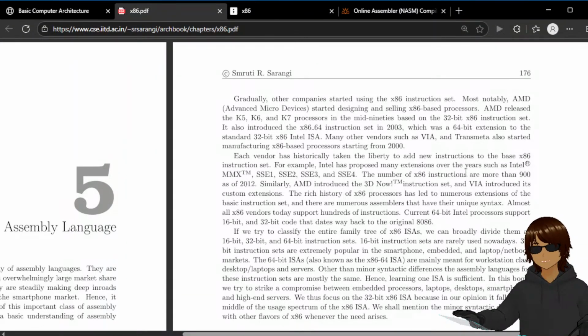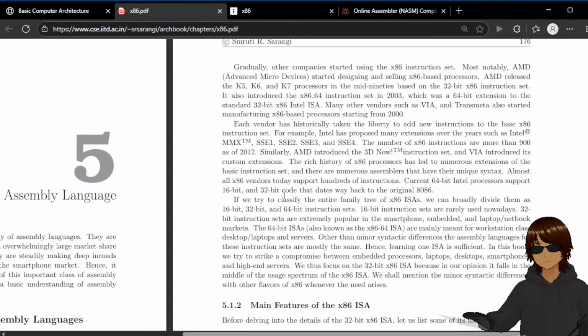The number of x86 instructions is more than 900 as of 2012. Similarly, AMD introduced the 3D Now instruction set, and NVIDIA introduced its custom extension. The rich history of x86 processors has led to numerous extensions of the basic instruction set. There are numerous assemblers that have their unique syntax. Almost all x86 vendors today support hundreds of instructions.